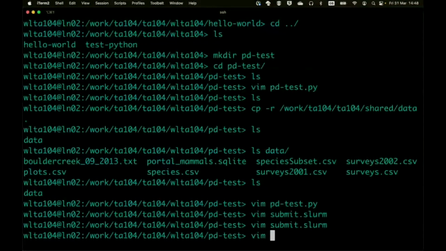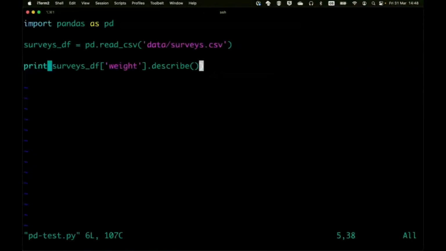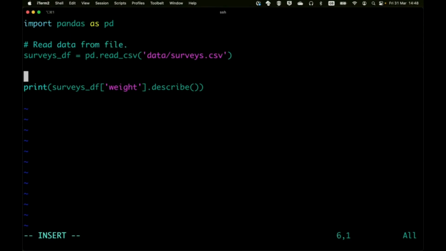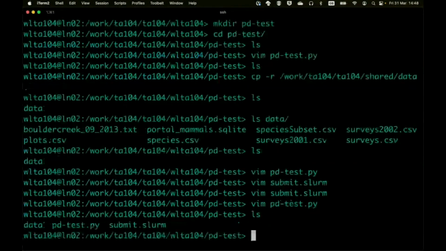And again, in my pdtest.py, I could have put in some comments here if I wanted, just to help myself when I come back in the future and don't have a clue what I was doing. And then with that all done, I should be in position.